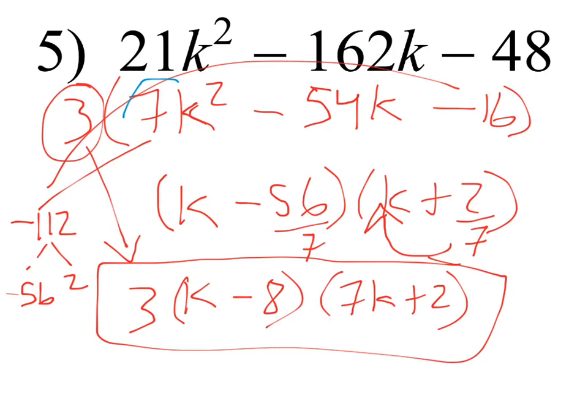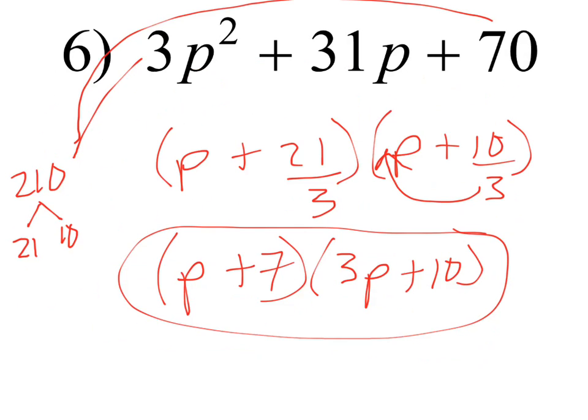We're going to address the not having a 7 up front by attempting to divide them both by 7. It works in this one, which is going to give you the negative 8. But it doesn't work on this one, so you pull the 7 out front. You'll get 7k plus 2 in there, and k minus 8 for my first binomial. Hopefully you didn't forget about the 3 we pulled out. We just set it aside for a moment, and that also needs to go in front of our factors there.